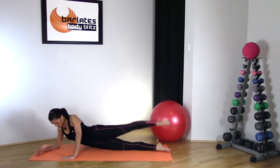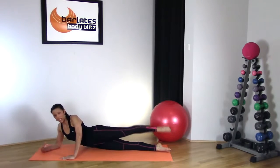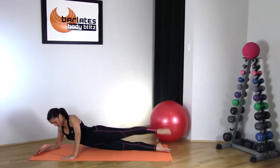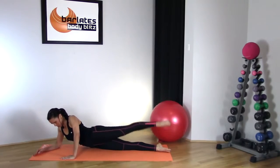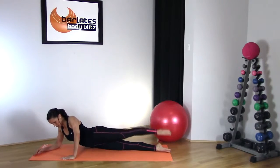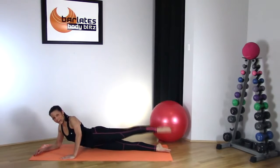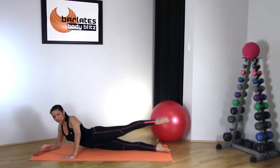The bottom leg is supporting you as well, so make sure you tense through that leg, point the toe, keep it engaged the whole time. Nice ups. Squeezing through those glutes and outer thighs. 8, 7, 6, 5, and 4, 3, 2, 1.